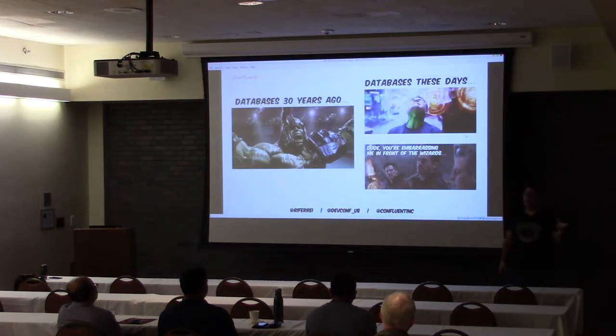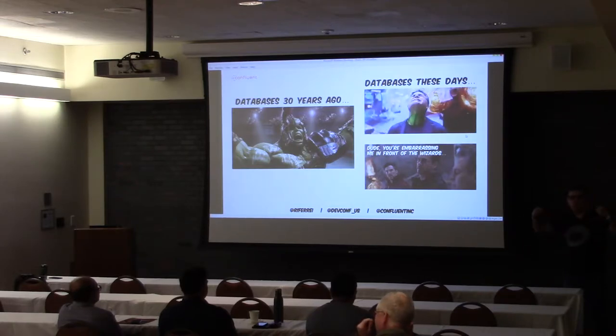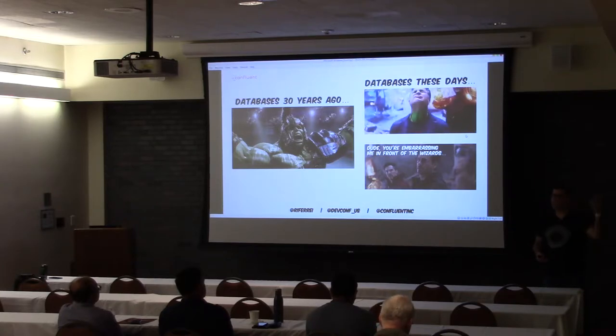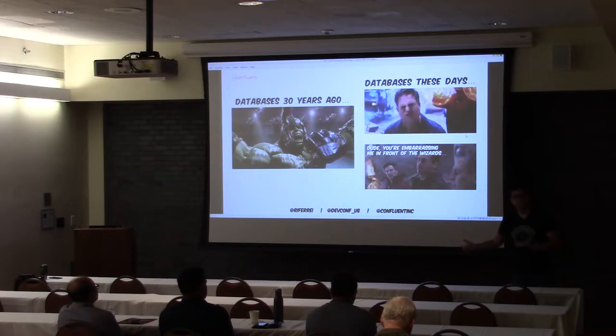So if we go back 30 years ago, 25 years ago, or how many years ago you want, you're going to see that databases were these huge, very powerful systems that solved all the problems in the world, right? That's a little bit of exaggeration. But the point here is that 30 years ago, most of the systems were built on top of databases, and they basically had two layers. The database itself, where most of the business logic was written in the form of stored procedures or triggers or something like this. And you have the application, which basically acted as a producer and consumer of the database, reading and writing from it. And the database is this entity that remembers things, where you could reliably understand that all your information would be safe. That's fair to understand, right?